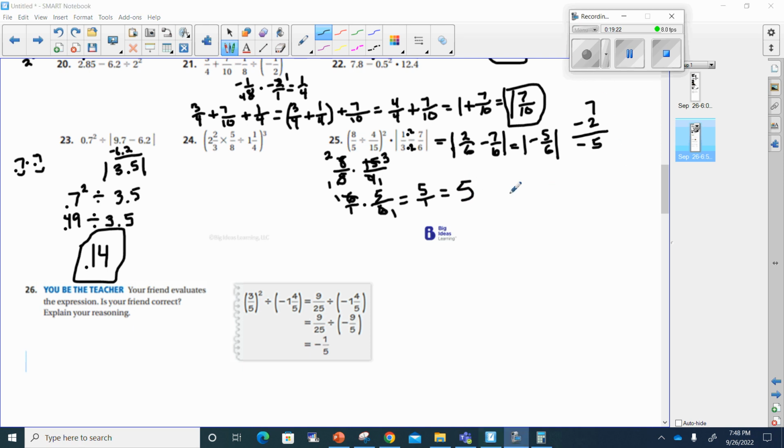Now, there was a lot going on here, so I want to double check my work. I got 8 over 5, and I multiply that to 15 over 4. That was correct. I reduced. I got 2 and 3. It gave me 6 over 1. Oh, whoa! I did not see this. Okay, I got to backtrack a little. Got to double check my work here.